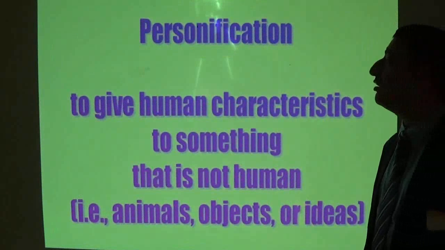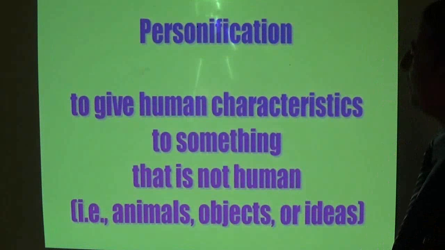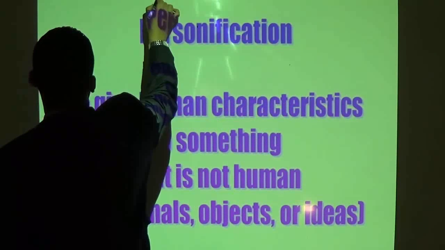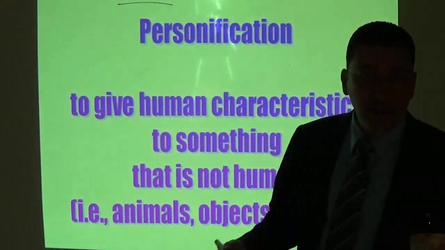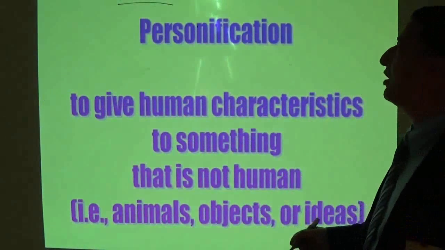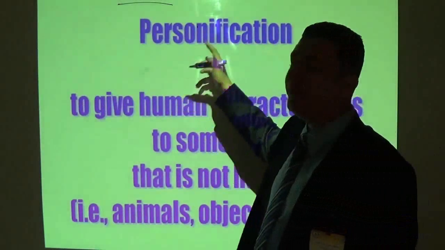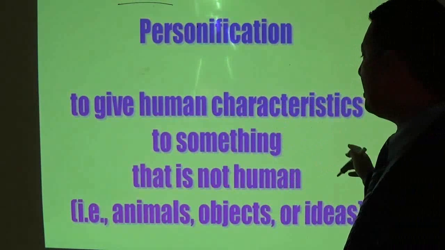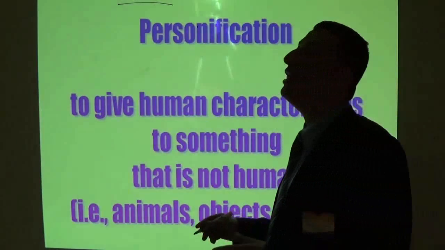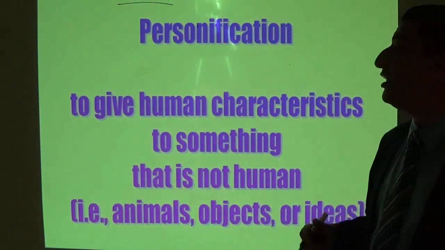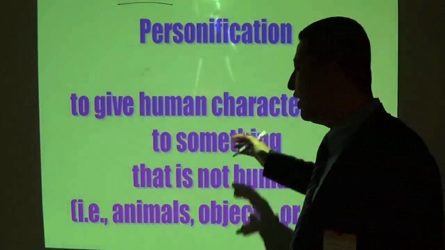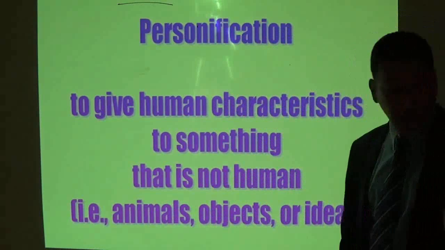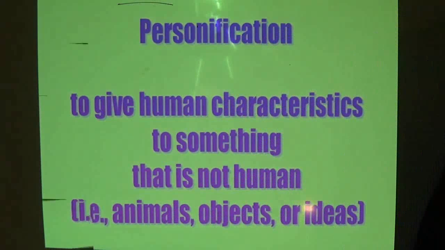Another thing of figurative language is called personification. As you can see, it comes from the word person. What does person mean? Person means a man or a woman, okay? Personification gives human characteristics to something that is not human, for example animals, objects, or ideas. Let's take examples about personification.